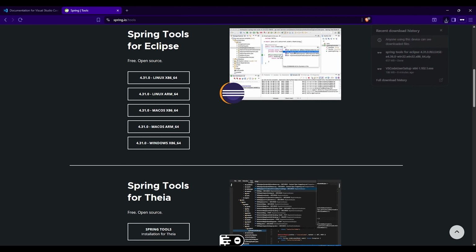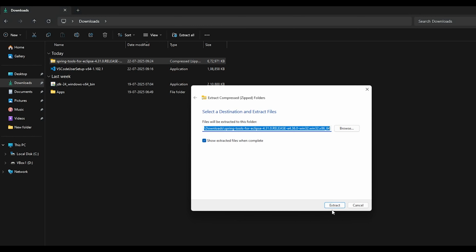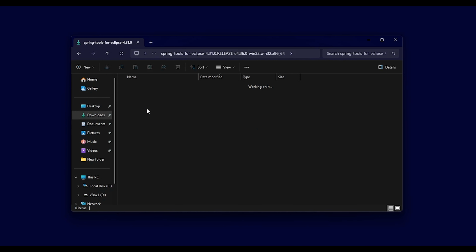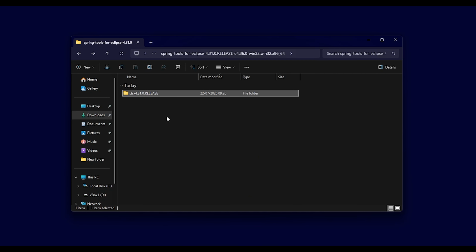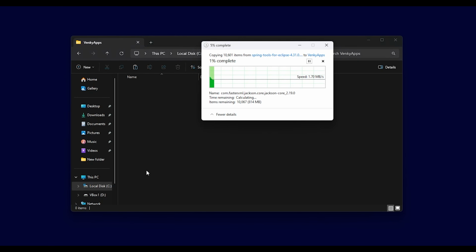You can just head to your downloads folder and see. You can right click and choose extract all, select the location here and let it extract, and you see it has created this folder, and inside this we have the actual application which you are going to run. You can just copy this and place it in a safe location like C drive maybe. You can create a new folder here and place it here. Since this is going to behave as an application which you'll be running regularly, it's better if you keep it in a safe drive like C, since it contains all the applications you run on your system.